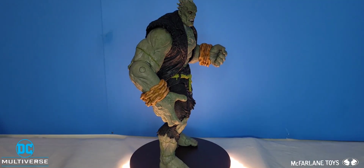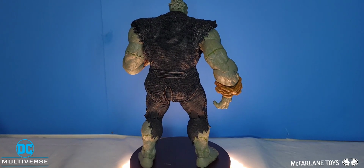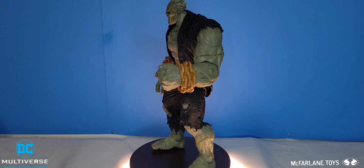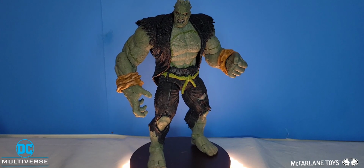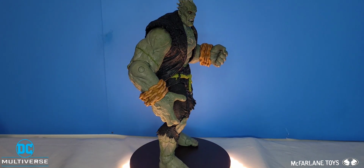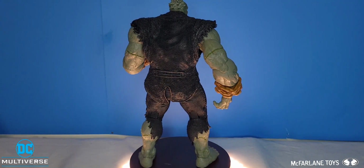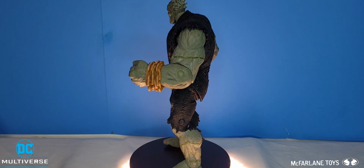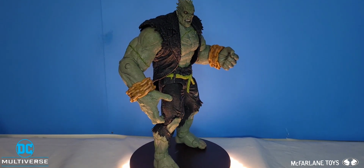So right here, guys, is Grundy fully assembled, and I think in terms of the look, he looks pretty amazing. When it comes to his feel, he feels extremely cheap. I'm not really sure what type of plastic they used, but he just feels extremely hollow. Compared to the last Build-A-Figure we saw with Atrocitus, he feels thick, he feels full, he feels like a well put together figure.